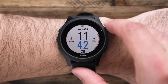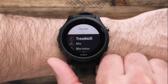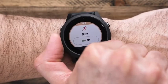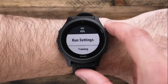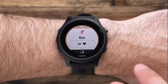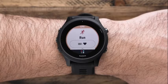Press the start key to bring you to the run home screen. Press the down key to see some of the other activities that the 945 supports. Or press and hold the up key to access the menu. In the menu, you can update your preferences for the current activity, such as changing data screens or setting up an alert. To start an outdoor run, just press start to enter the activity profile loop.